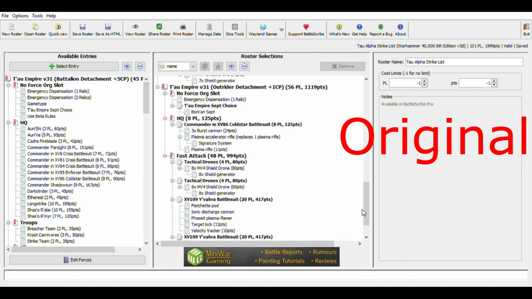Yes, we do get a nice number of shots, and yes, they are hitting on 2s, which is a great reliable source, but I would still like to see something a little bit more unique on him. Not to say that burst cannons are bad. I just have an emotional response to it, because I love plasma rifles, and I love all the other big guns too, and burst cannons feel like a little bit of a concession. So let's see if we can really make this commander shine a little bit more in the revision.